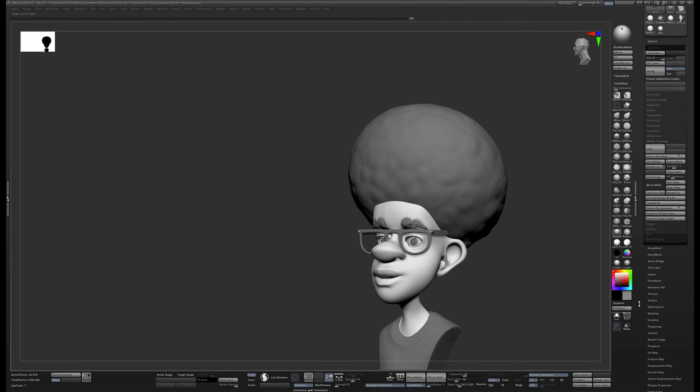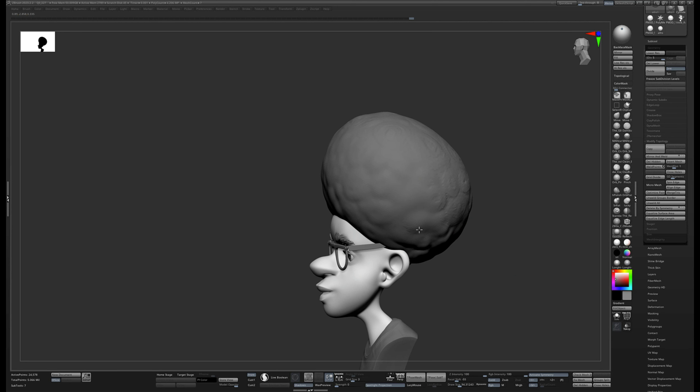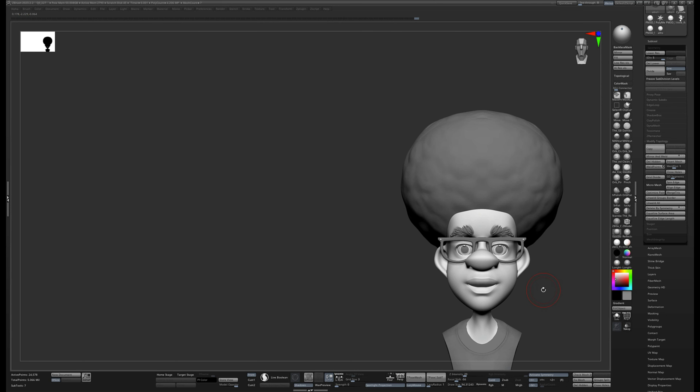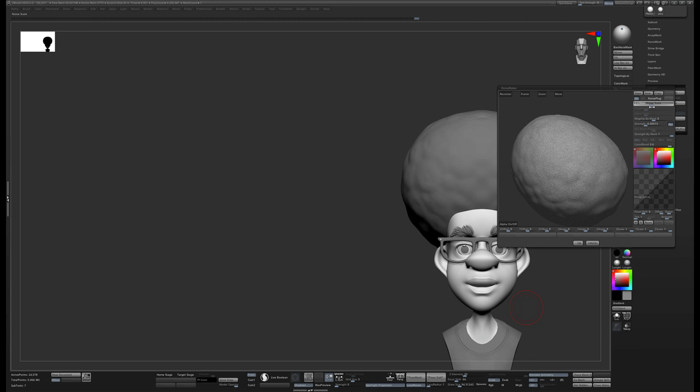Now I'll add a few more swirlies. We have a secondary noise that's breaking up the surface a little bit. Because I went down and rebuilt the subdivision levels, these got softer, which I think looks kind of nice. I'll do a Shift-smooth just to smooth out those other guys. Now let's go to Surface > Noise. The first noise I'm going to make is big — with most things, you work big to small.